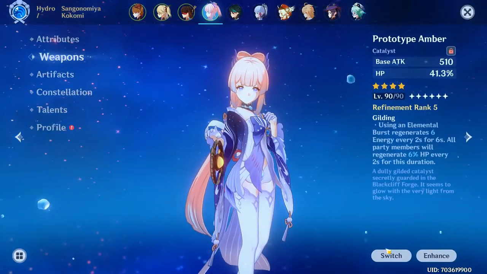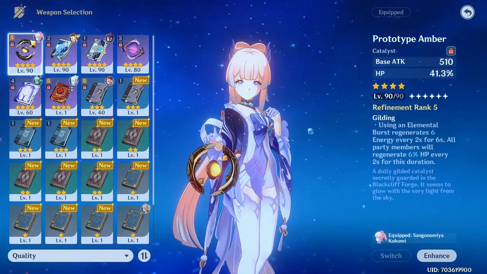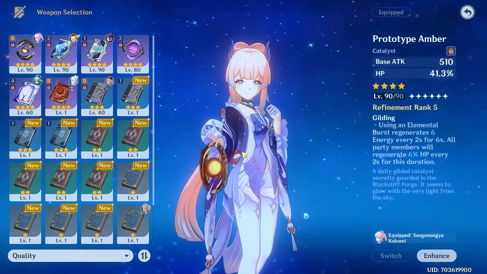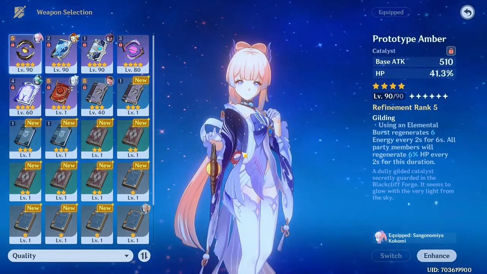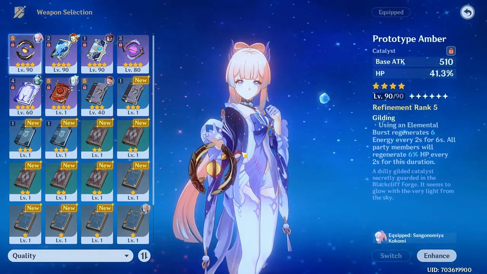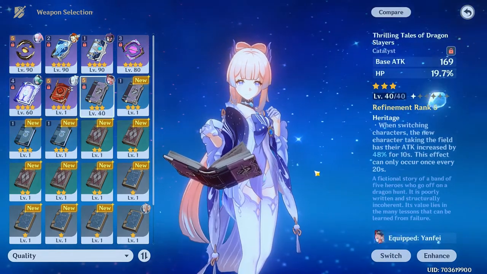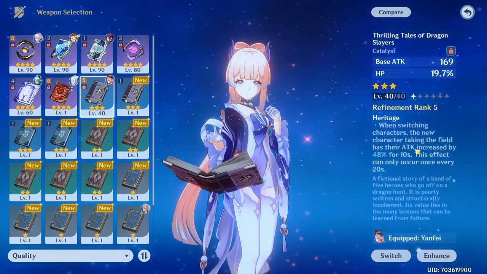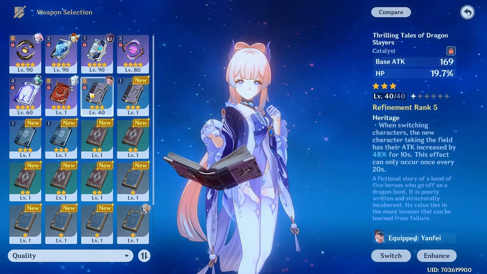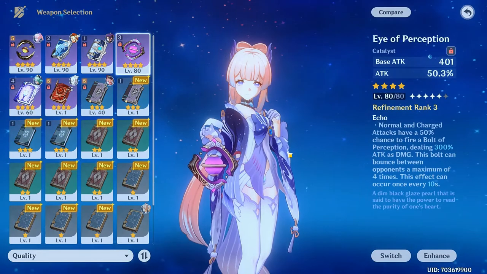Now, for the weapon. If you want a DPS, this weapon is your best free to play option. You can make it very easily R5. But oh, okay, you are not lucky. Let's say the gacha gods hate you and they didn't give you the thing to be able to craft it. Okay, then you can play this weapon because it gives HP. The passive is not the best, but still gives HP. If you don't have this one, the last options that you have is Dodoco Tales or this weapon.